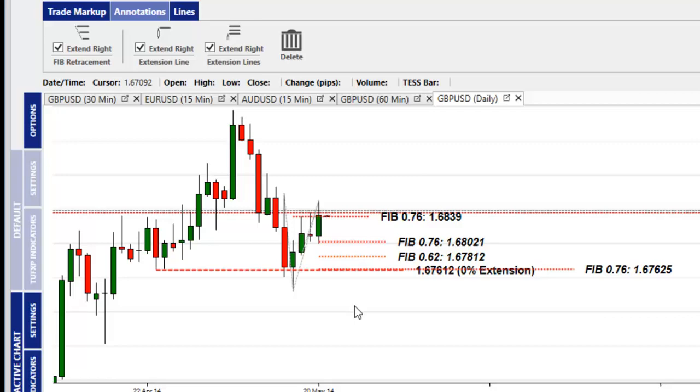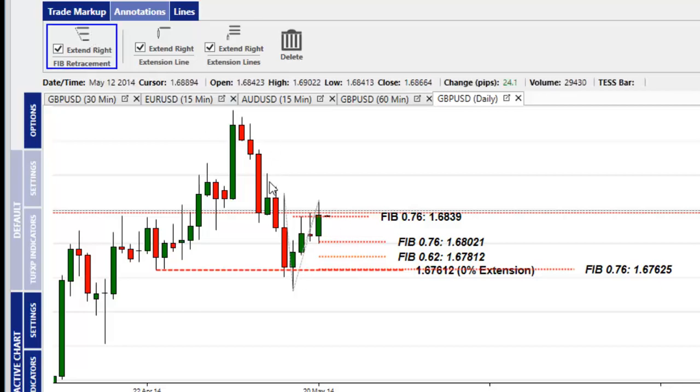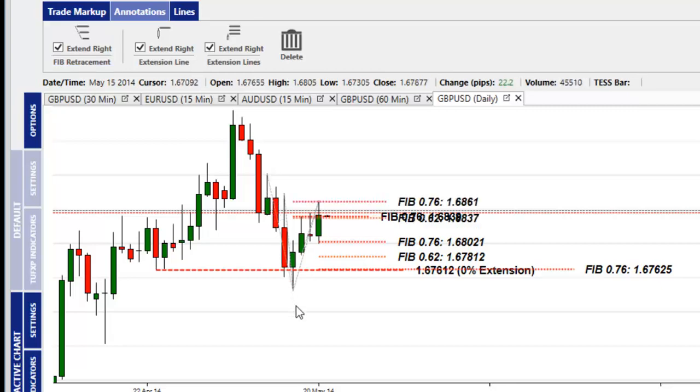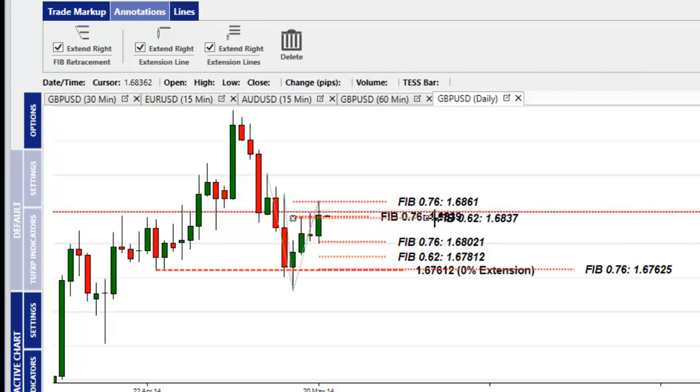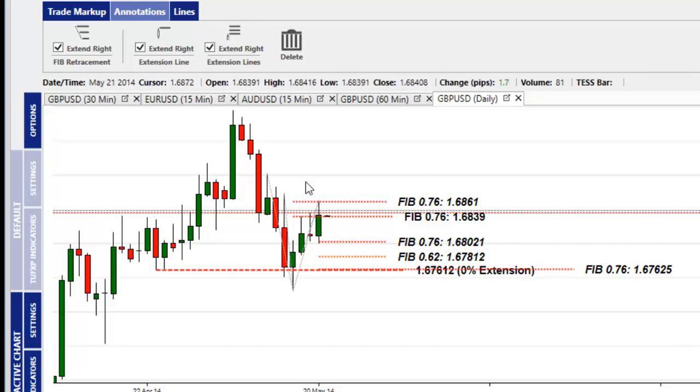So there they are, the downside targets. We've got this resistance here. Let's just pop one or two into the top there. We've got the next high as this market moves back up on the left hand side of the chart. You can see that's where the market stopped yesterday. Let me just move this 62 out of the way. The reason I removed the 62% is because I prefer the 76 as the ultimate target of where the resistance is going to be. 62 works fine, but if it breaks 62, 76. So 76 is always what I prefer, as you will have noticed.